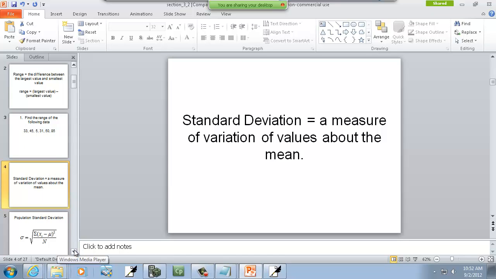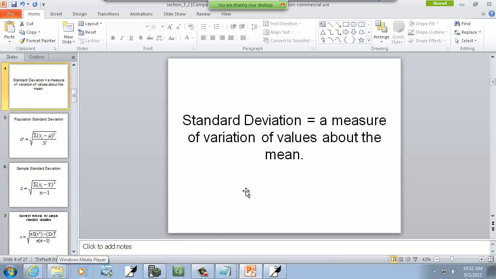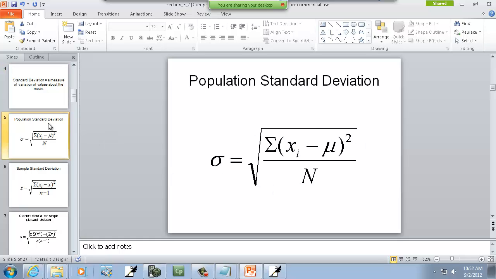Now we've got something called a standard deviation. This is a measure of variation of values about the mean. And we'll come back to these formulas in more detail, but we have a population standard deviation. This little O looking thing at the flip, that's lowercase sigma. And it says square root, and then remember this is uppercase sigma. That means we add together our x values minus the mean squared, and then add them together, divided by capital N. Capital N is how many are in our total population. And mu is our population mean.